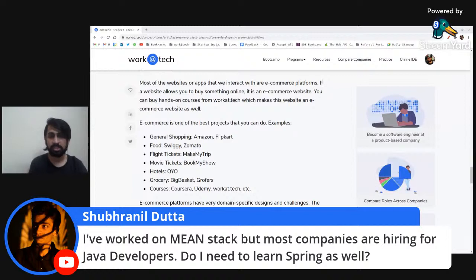Top product based companies do not hire for technology roles, but startups and many mid-sized companies do, and service based companies do. So there are so many companies. You can find so many companies on AngelList. Just look for the roles that match your technology stack.